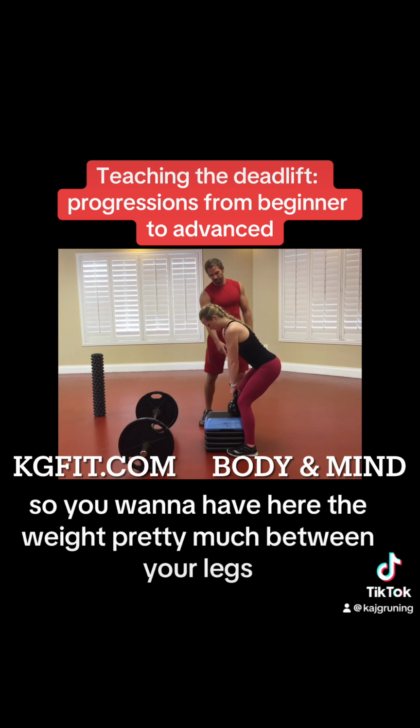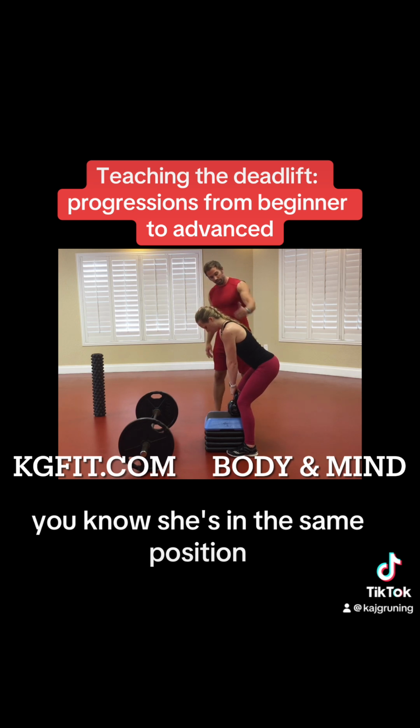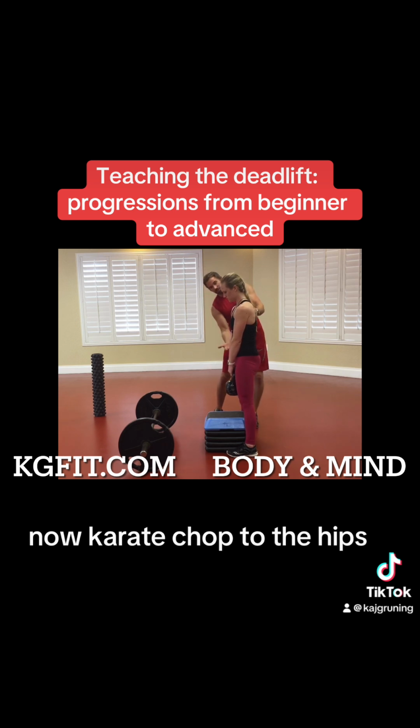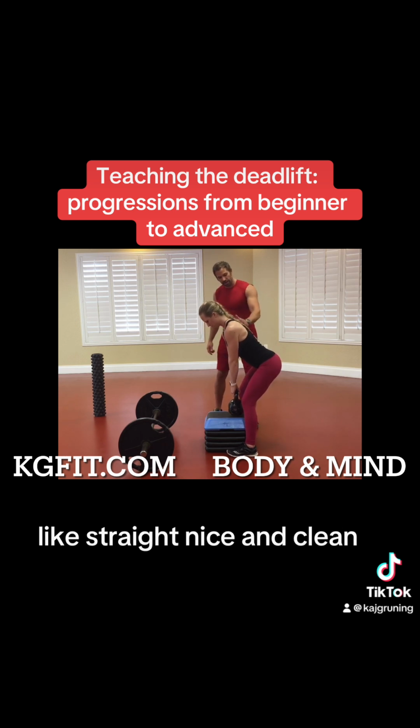So you want to have here the weight pretty much between your legs. Yeah? She's in the same position, core engaged, and then just drive from your hips and squeeze the buns. Now karate chops to the hips, back straight, nice and clean.